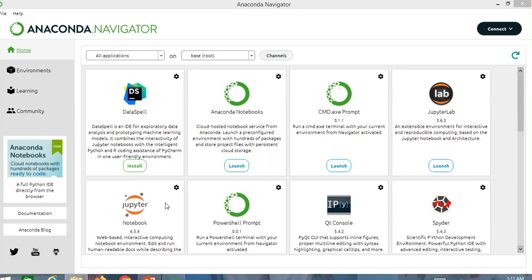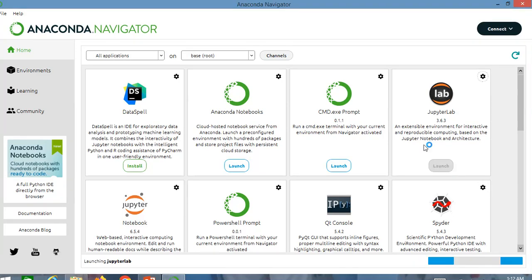In the Anaconda Navigator, we can launch Jupyter Lab. If you launch Jupyter Lab, Anaconda will give you a web application.